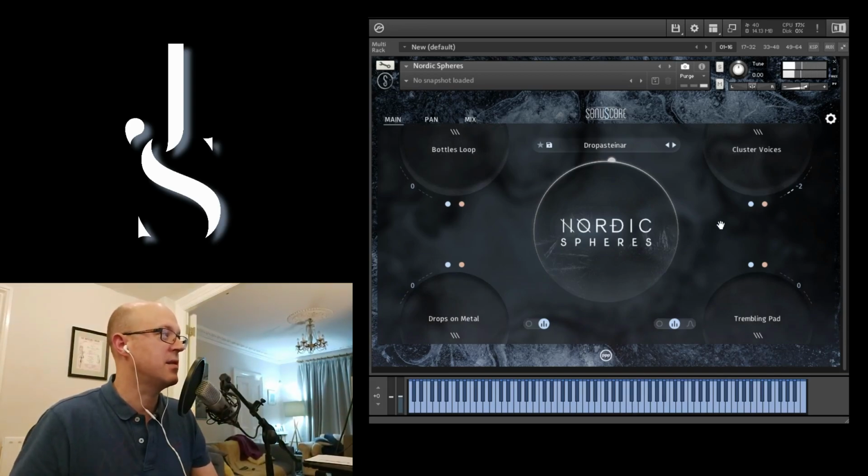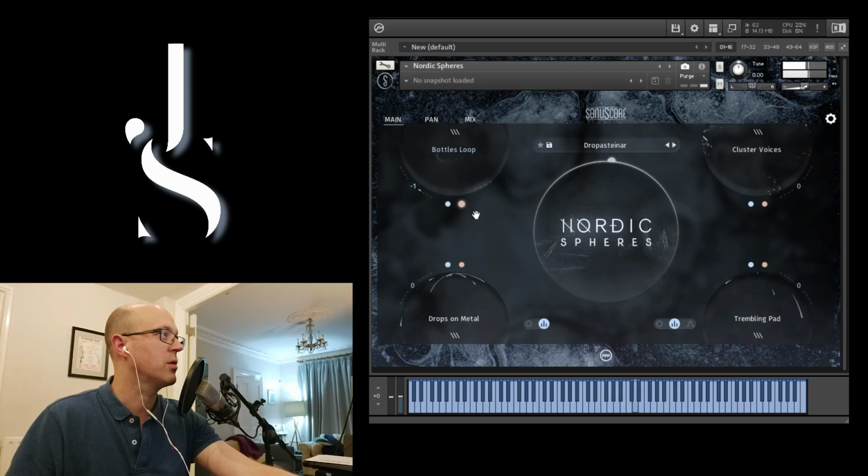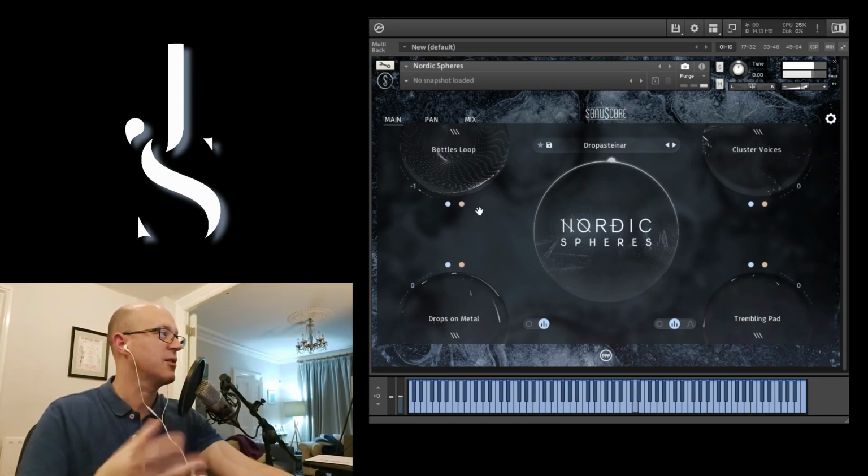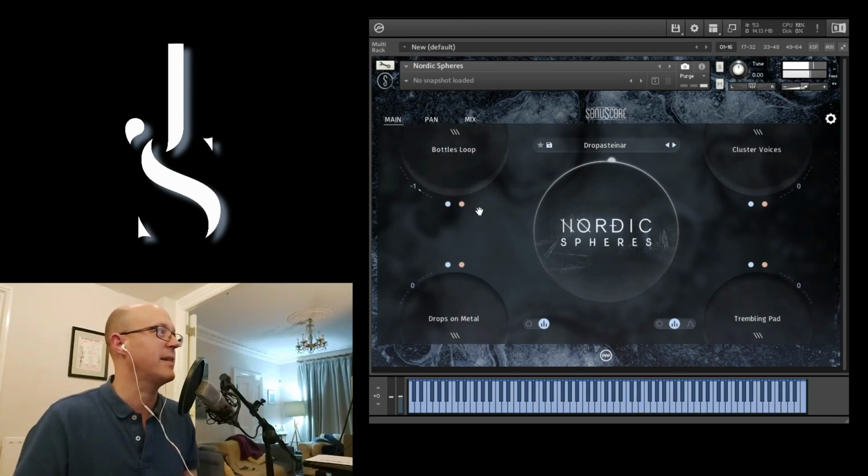So just to explain the GUI before we leave this page, you've got octaves up here. As you can see, it's changing the keyboard layout for the bottle loop. You can go up, down, you can do all of that. So you have solo and mute buttons. This is the solo. It's just the bottle ones. And if I unmute it, let's just mute the bottles. Yeah. And what I really like about the GUI is if something's active, it has this sort of graphics doing stuff. I really quite like that.